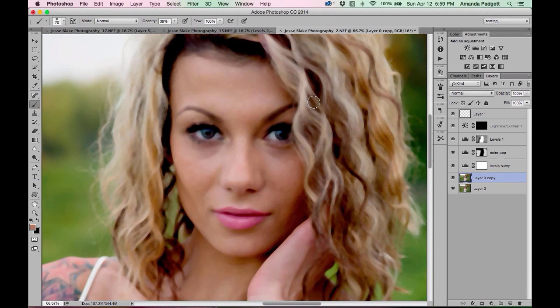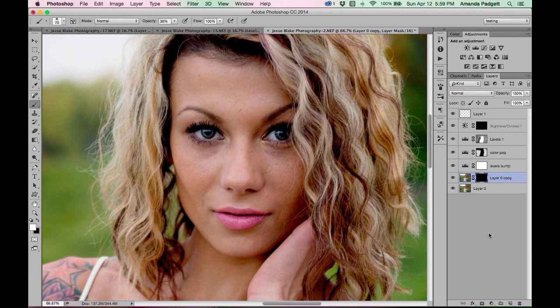All right, so now our image is blurry. I'm going to add a mask. Come down here at the bottom, I'm going to add a mask. I want it to be black, so I'm going to hit Command I. There are shortcuts. If anybody's in here saying, well, I know how to make it black right away, there are, but I'm keeping it really simple. There are lots of little shortcuts for that, but we're going to keep it simple. So add a mask and hit Command I. And now, remember, we're going to use that white brush so we can see the blurriness underneath it. But maybe we don't want all of the blurriness. We just want 68% of the blurriness.